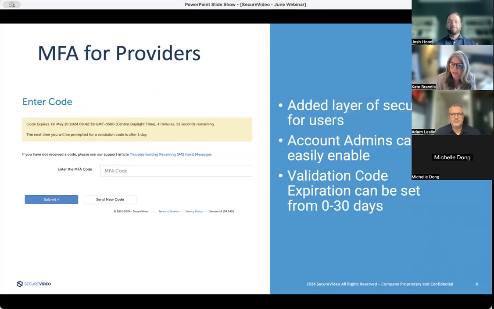If anybody is following along and watching these features that Josh is covering, what you see in your Secure Video account depends on the role that you have. So if you're not seeing, for example, under features, that custom text, or if you're not seeing account options under the profile icon, it could be that you just have a different role. And the account administrator on your account would need to be the one to enable some of these features that Josh is covering today. So don't be alarmed or think that it's not something that's available to you. Just remember that sometimes it may be an admin that has to do it, and then you can always reach out to support for help.